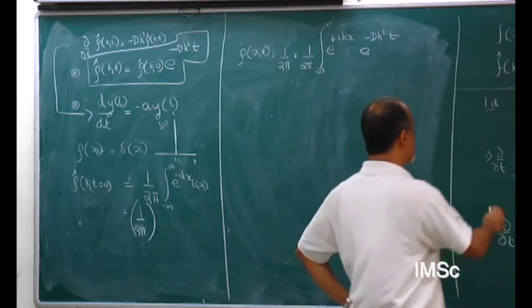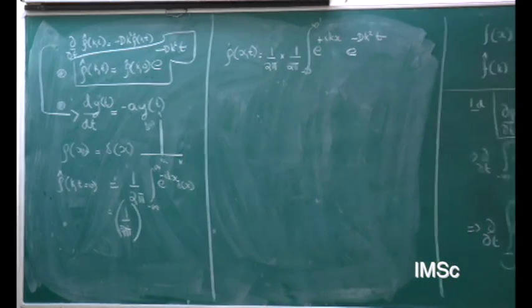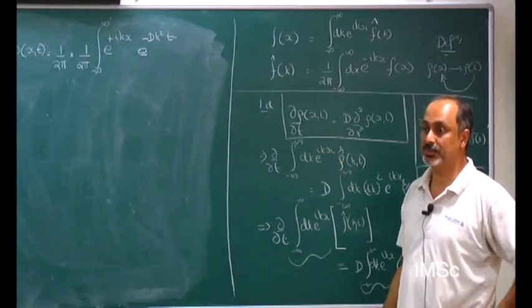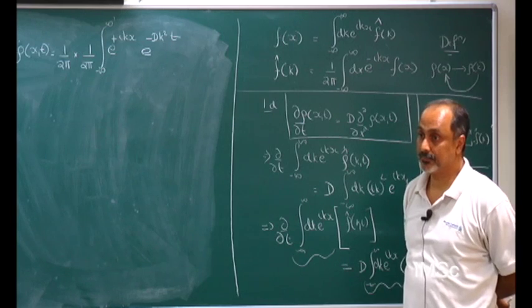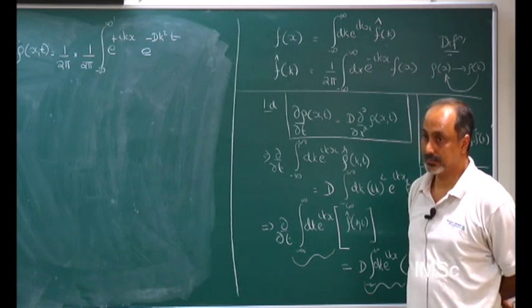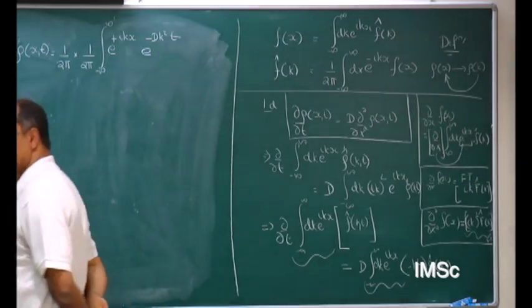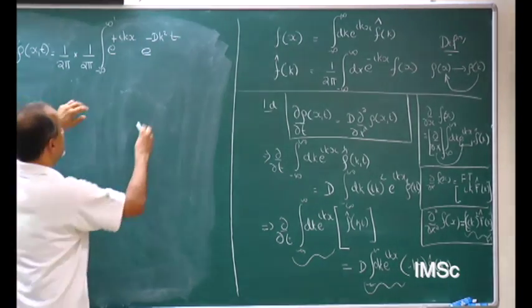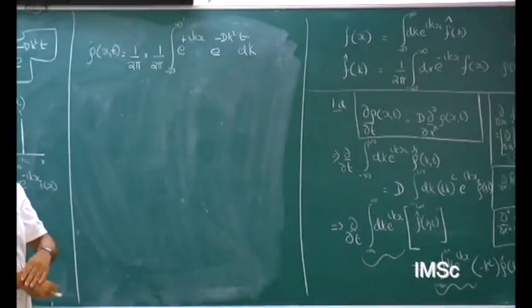Because then we would have had to solve this differential equation. So there are several ways in which you can solve this. This is one particularly simple way that illustrates something, apart from teaching you a little bit about the Fourier transform, which we will see later as well. Okay? Alright, so how do we solve this integral? Here is an integral of e to the power ikx, e to the power minus dk squared t times dk. Now we need to figure out how to solve this particular integral.